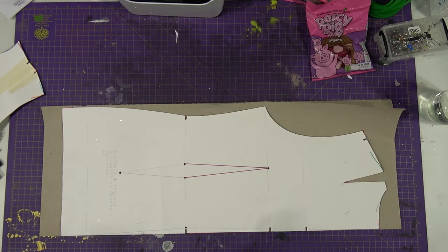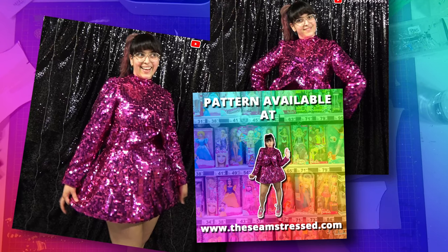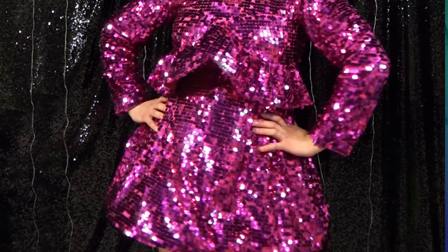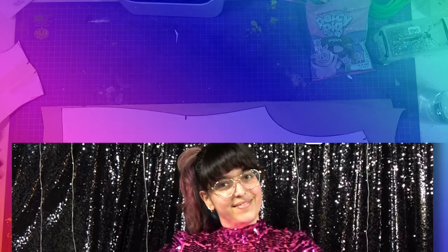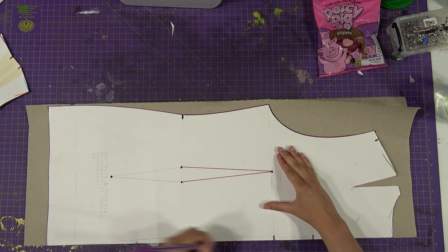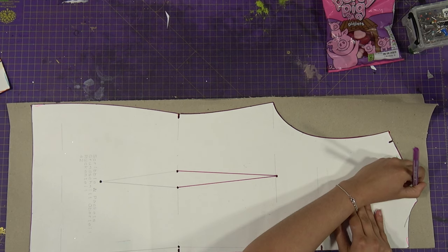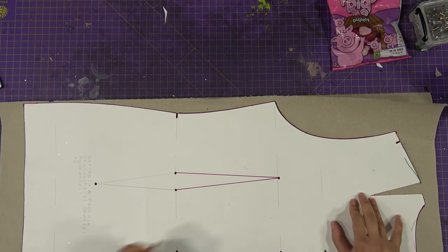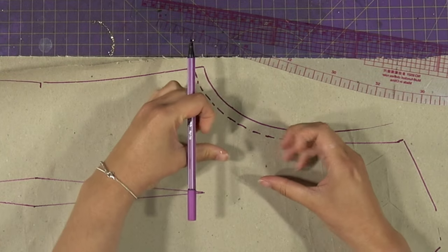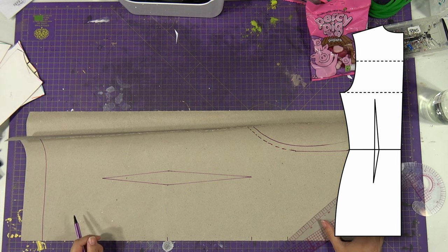I'm gonna treat it like the other Barbie dress I made in terms of shape and everything. I could reuse the bodice and skirt panels but I want to change a little bit because I was not really 100% happy with the shape of the dress in the end. I don't want to have such a huge puffy skirt. I want to have a little bit of flare but not that much. That would justify removing more from the back, because I'm having the problem that it's always creasing here.